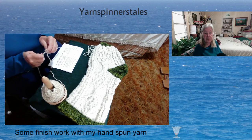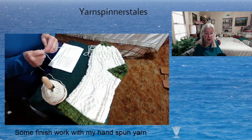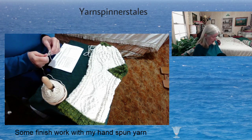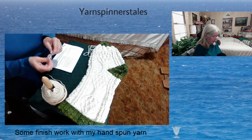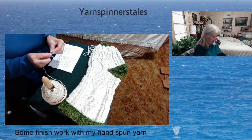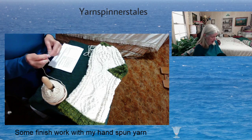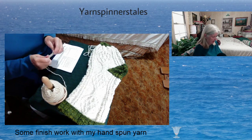All right, this is row 3. Well, it's exactly 30 minutes, so it'll be interesting to see how quick this knits up. I can watch my time. I'm not going to try necessarily to finish it today, although it would have been a nice thing if that had happened. But obviously, I did not have the right size knitting needles.